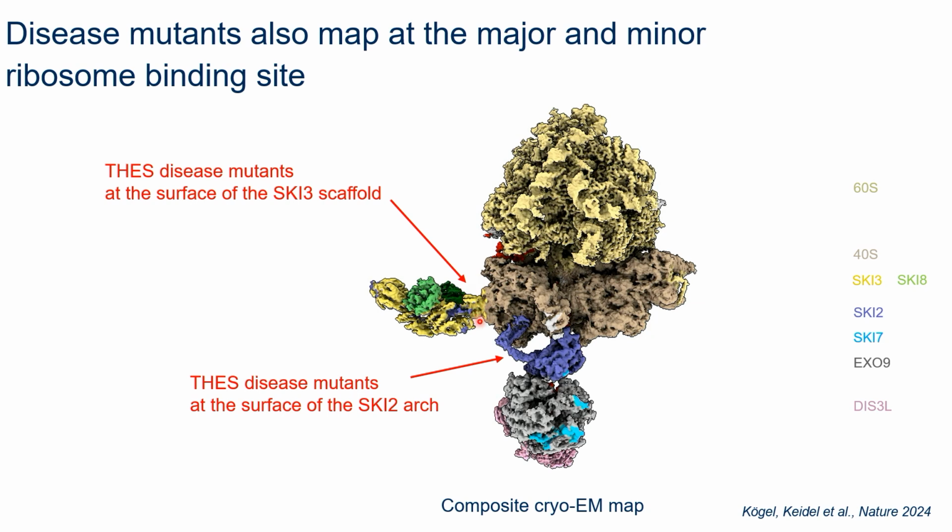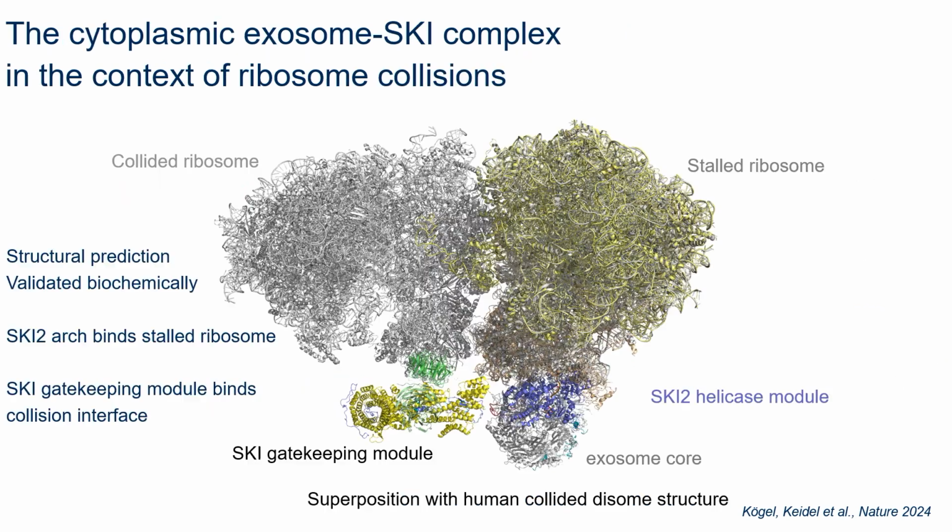And this is a side of the molecule which is very interesting, and the reason it's interesting is that there have been data recently on what you call colliding ribosomes. Actually, the first person, in fact, to visualize it is Daniel Wilson, who is here now in Hamburg. And these collided disomes form a particular interface, which is the site of interaction. And what you see here in color is our structure. In gray is a structure of a disome that we have just superposed, and it just sits right there.